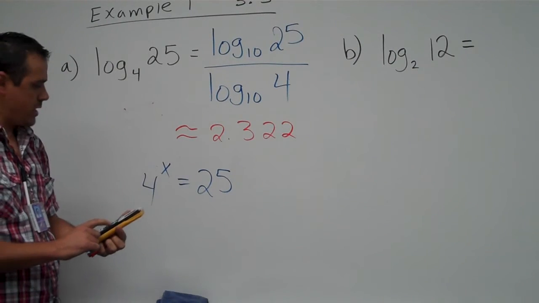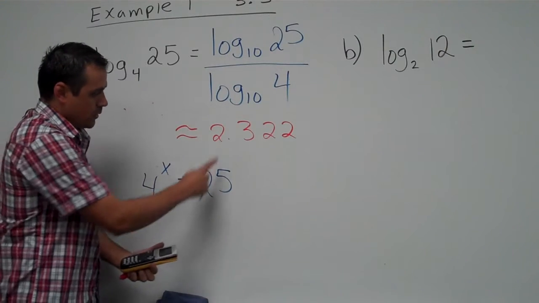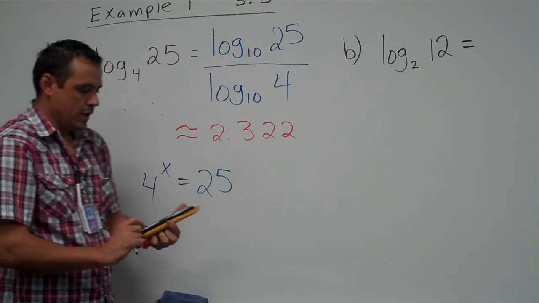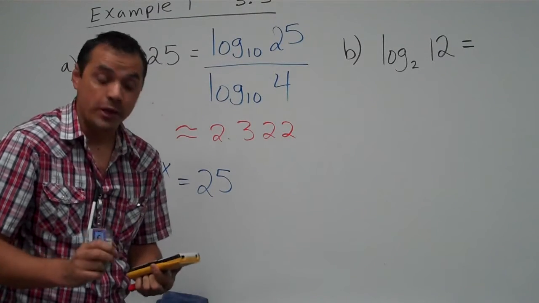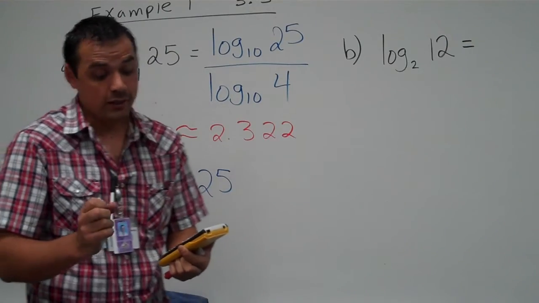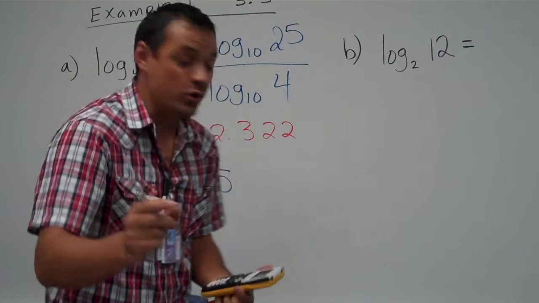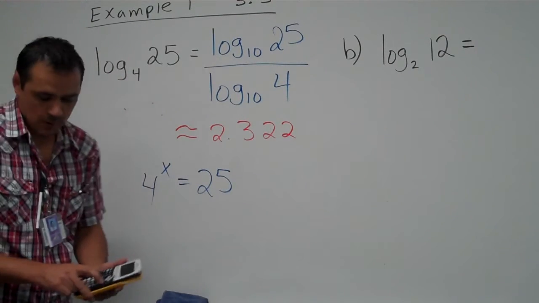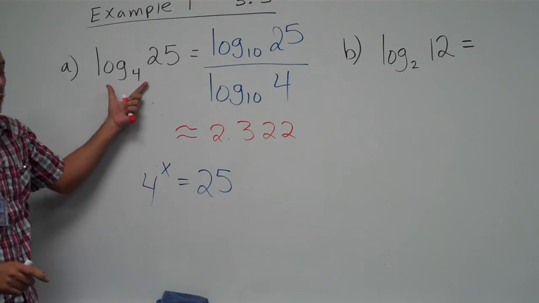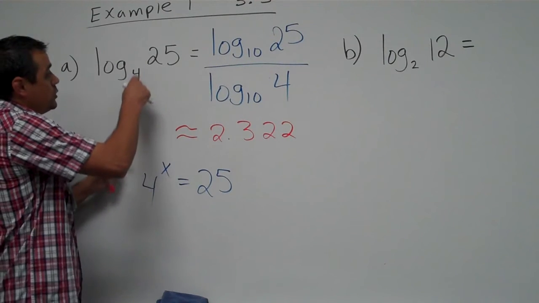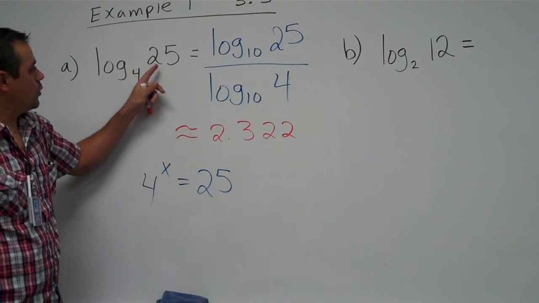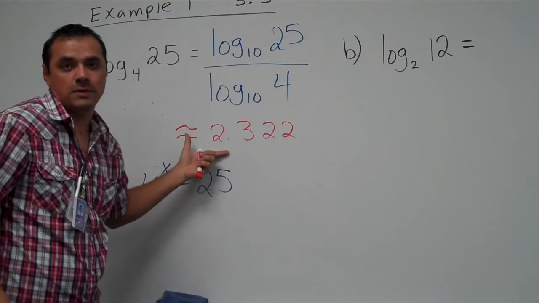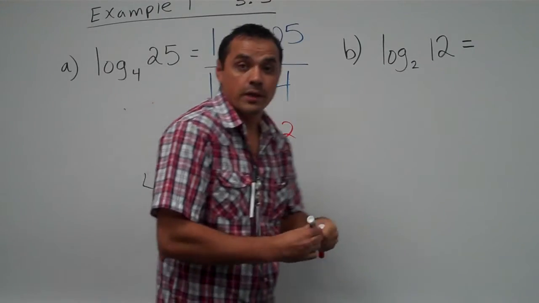I'm going to say 4 to the power of 2.322, and it gives me 25.00249217. You get the idea. Notice, it's very close to 25. So as you can see, if you ever want to know what exponent you raise 4 to so that you can get 25, this is the type of method you can use, and you get a good approximation. Let's go over here and try another one.